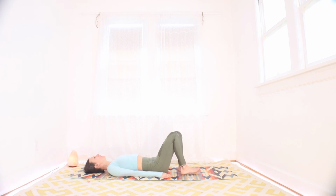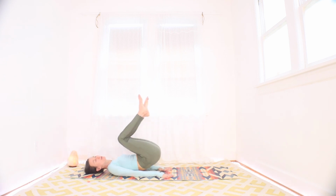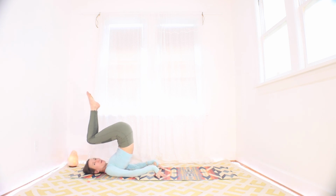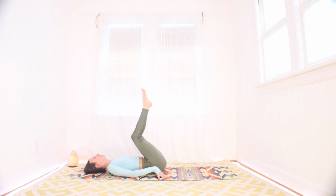Okay, as you're ready, you just pick your knees, you pick your feet up and use your hands pushing down to lift your hips up off the floor, bringing your knees in toward your forehead. Okay, and you can tent your hands. For some folks, this is quite enough. And this is great if you want to stay here. You can also come down and out a few times. Practicing going in and out is lovely.